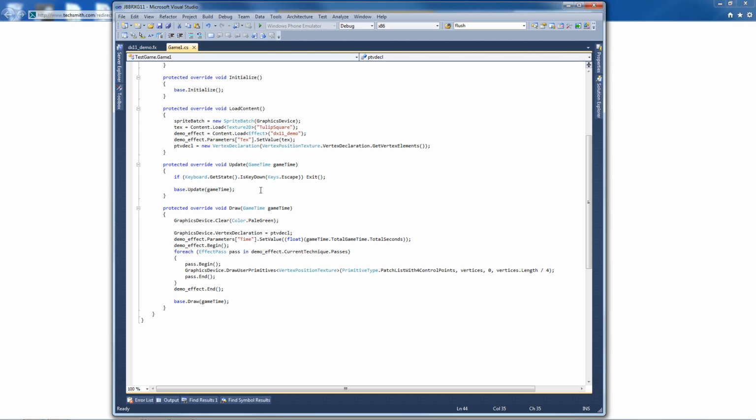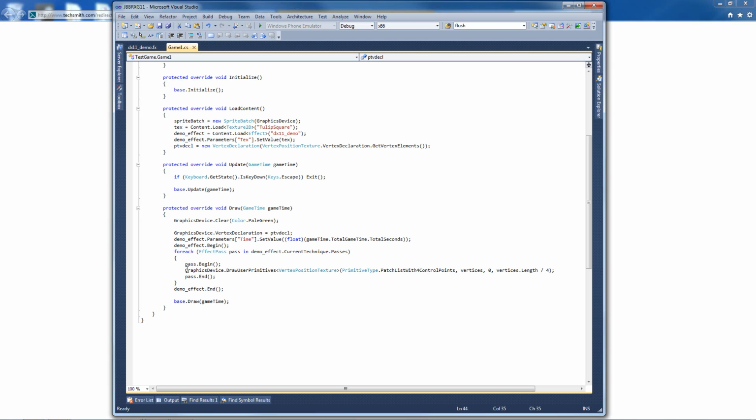There's just enough update to allow the program to exit, and the draw section here looks pretty familiar. I set the vertex declaration, I set the time parameter, which is just generated from game time, old-fashioned effect syntax from XNA 3.1.